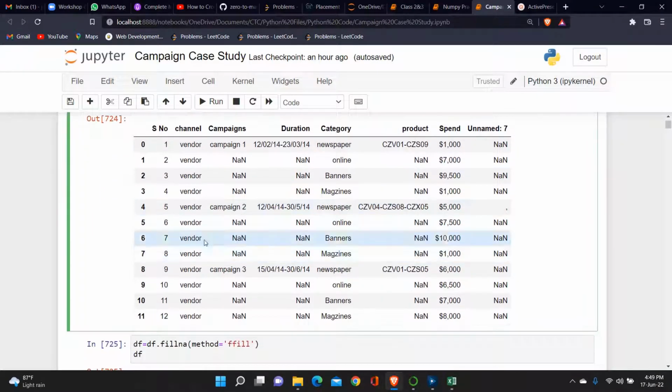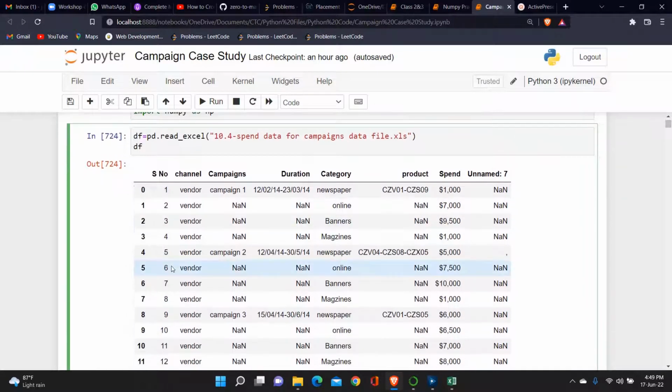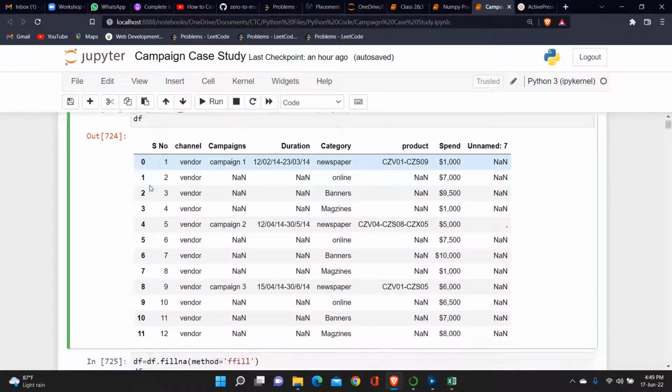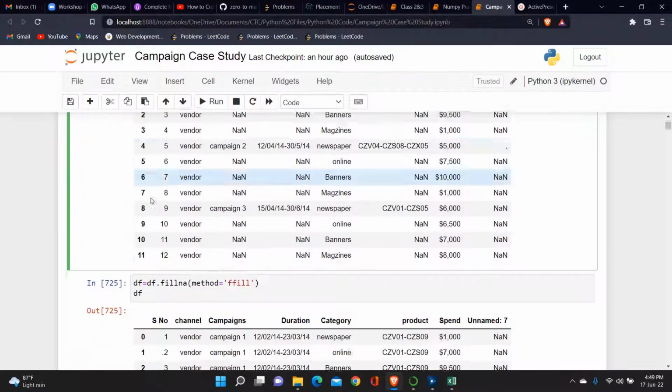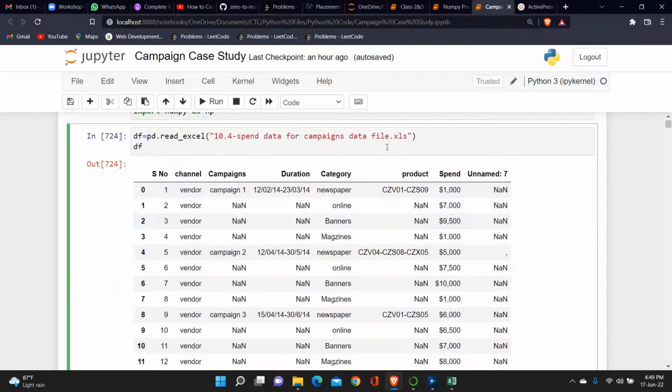And so we have the indexes here 0 to 11, which means we have 12 values. Pandas, or Python, already provides the index by default, or else we can provide the index by specifying it here itself, which we haven't, that is why it is all taken by default. Then we have all the column names and everything.